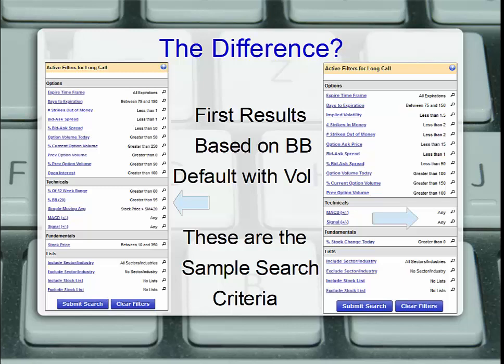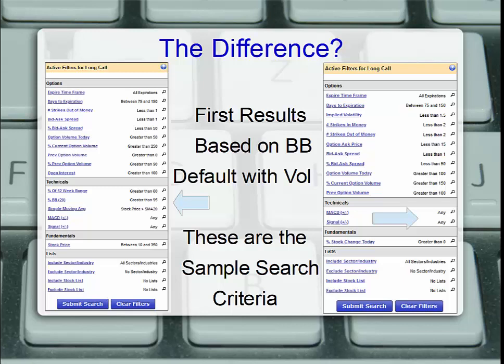On the right-hand side, the sample search, you see there are no technicals being used. It's focused mainly on a percent current option volume of greater than 150, previous option volume of greater than 100, and an option volume today of greater than 100 as well. The days to expiration, implied volatility, and strikes in or out of the money are similar for both screens.